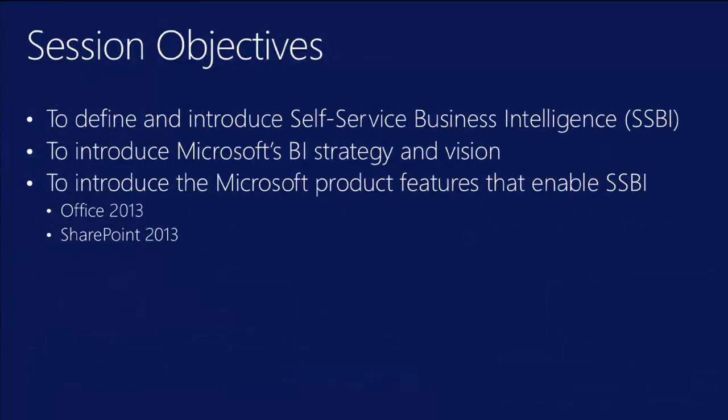All right, so the session objectives for this 75-minute presentation is to just start by setting the scene. What is self-service business intelligence? Why is it relevant and probably important to you? We'll then introduce what Microsoft can deliver. I think a good starting point is to talk about Microsoft's BI strategy and vision. It sets the scene, allows me then to introduce the frameworks and the products that we have to build solutions upon. Essentially, that will be Office 2013 and SharePoint 2013. A note that much of what I present is still relevant to the earlier versions, whether it's Office 2010 or SharePoint 2010.